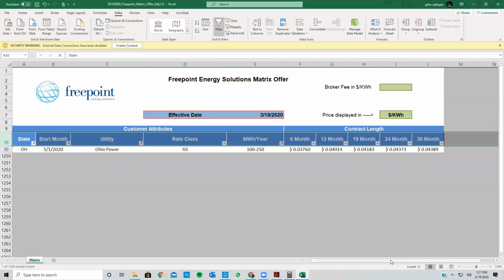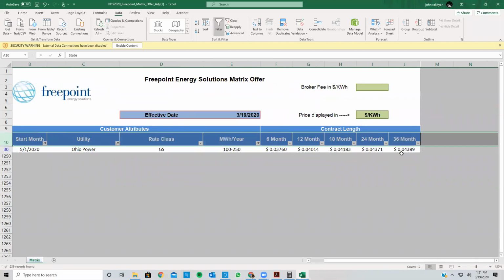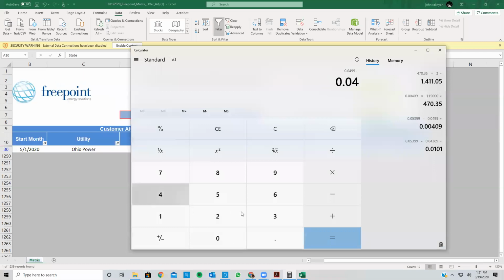Hold on, let me make this one a little bit bigger. There. So the 36-month raw rate that we have is $4,389. So watch this. We come back over here, 0.04389 equals, that is your commission, 6 mils, okay? Now watch how this works. But you're at 50% with the company, right? FreePoint, this is getting crazy now. This is where it's math on steroids. FreePoint pays 50% of the contract up front, okay? They pay 50 of the entire 36 months up front, right?